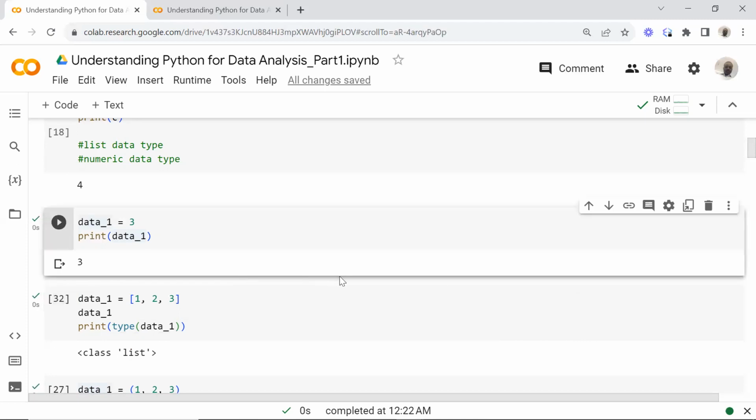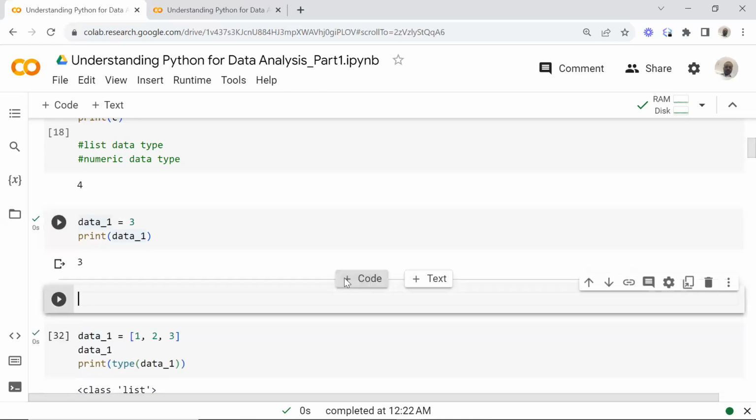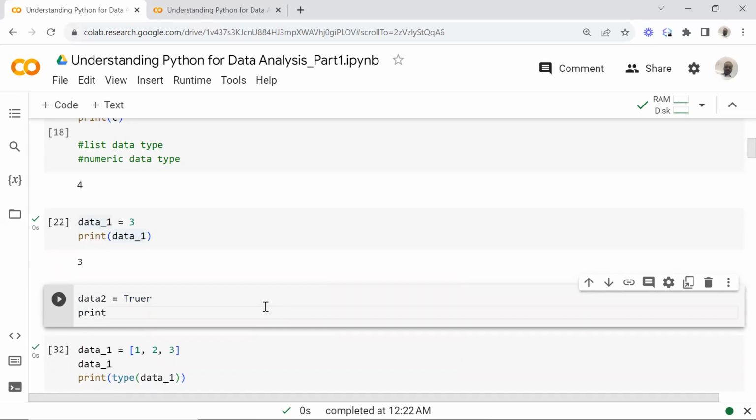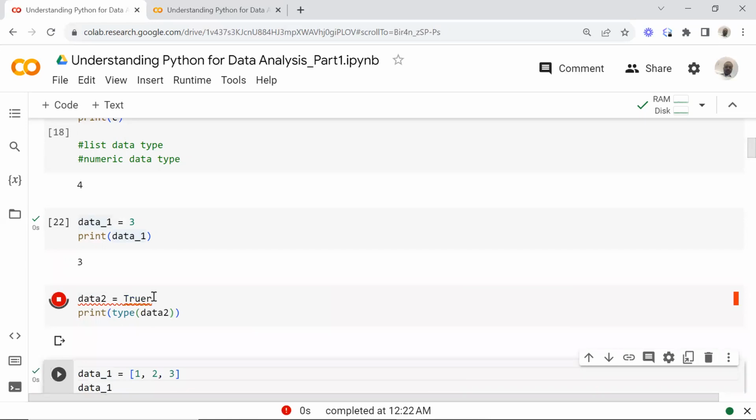Let's run something else. Let's say I define data2, for example, equal to true. Let's print type data2 and run this. Oh no, there's a mistake somewhere.